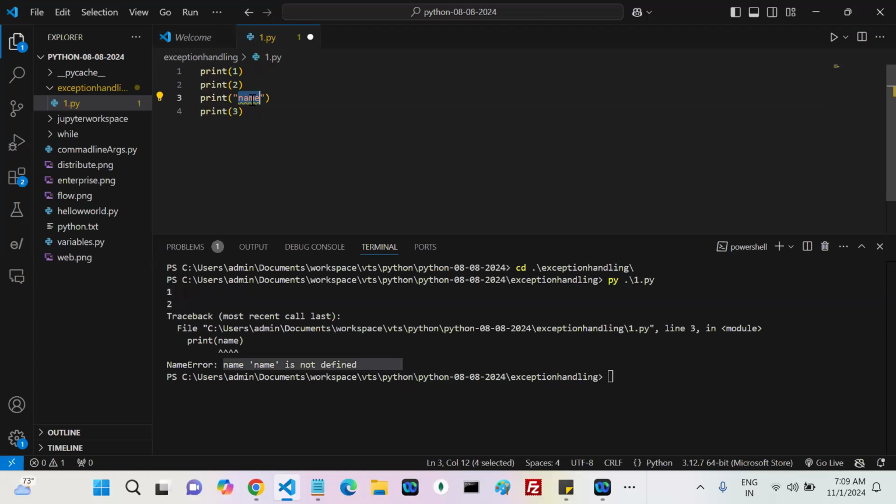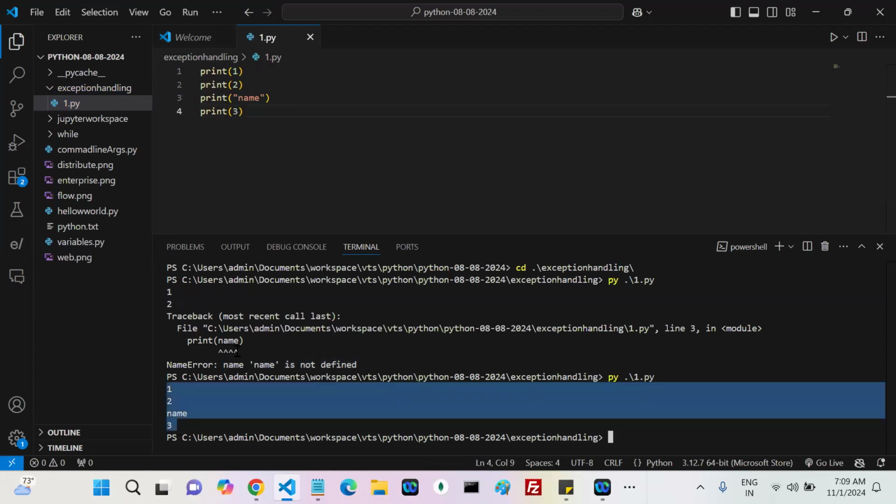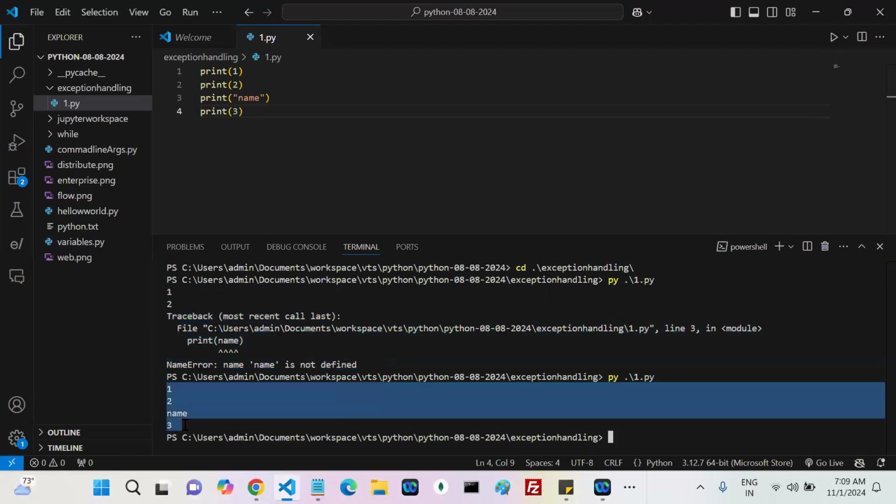For example, if I write it like this and run this program, my output is 1, 2, name, 3. This is expected. What is the difference between the previous execution and the current execution?